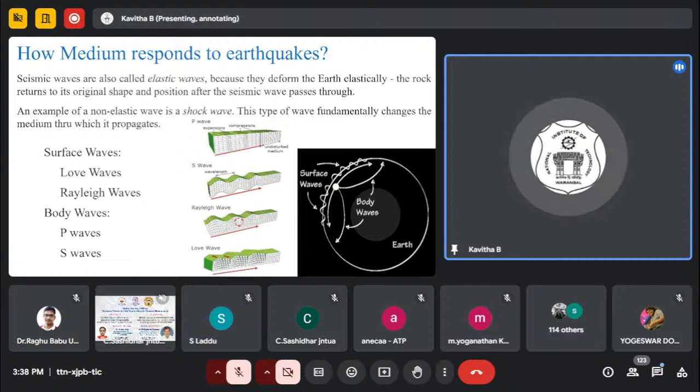So the next type of wave is the Love wave. It is going to follow a zigzag pattern. So whenever this seismic wave is passing through that soil, the soil particles are going to experience a zigzag particle movement. Why we are studying these things is that seismic waves are the combination of all these movements.